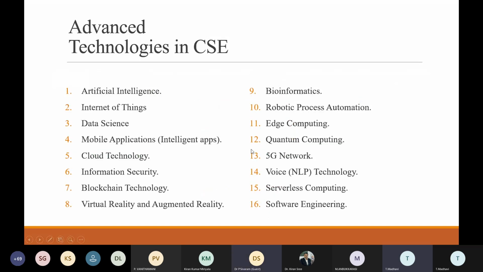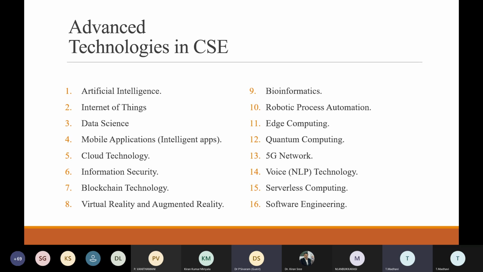So, as per the title, social welfare applications optimization with advanced technologies in computer science. As for the definition, the first, advanced technologies in CSE, we can mention emerging technologies also in this slide.